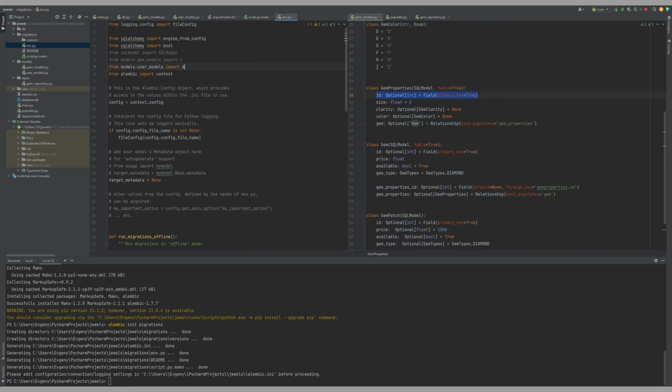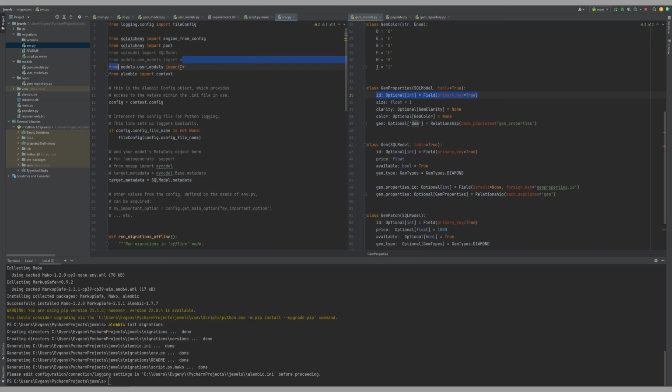I will explain what will happen if you don't. So target metadata is where it will take the information of your database and how it will track it. And here we will just use the SQLModel that we imported dot metadata. And metadata has all the information about fields and other stuff that is in your database.